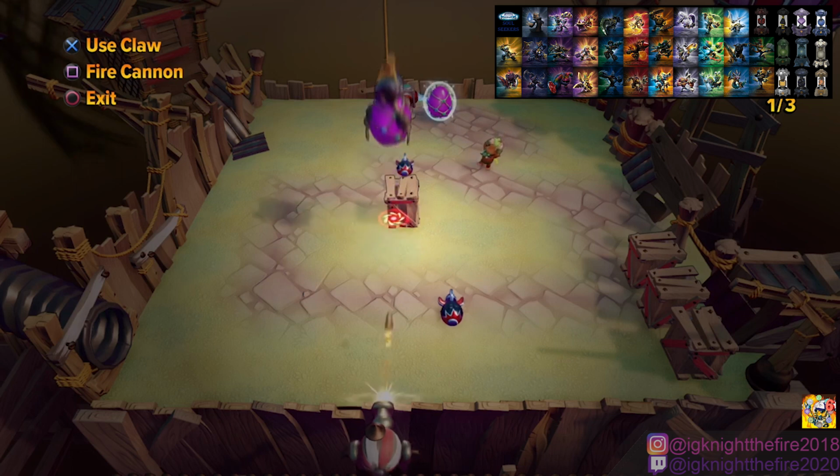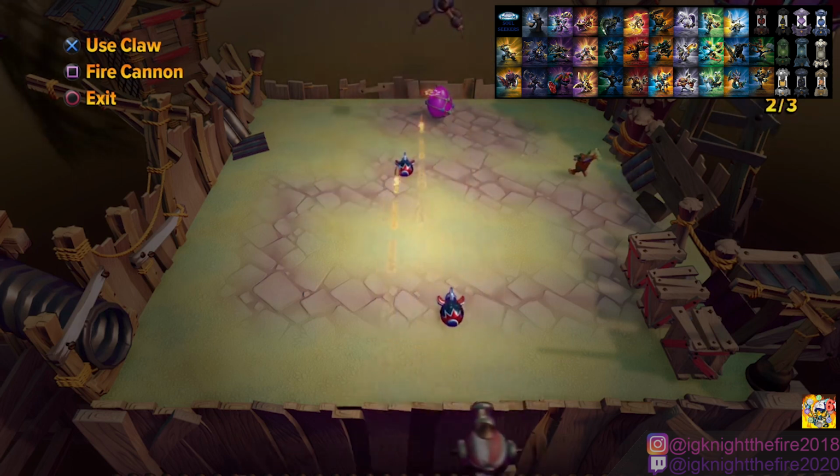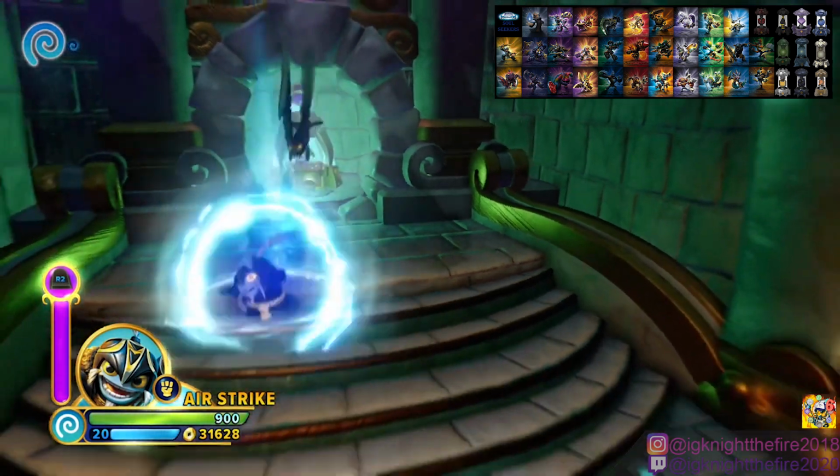Oh. There you go, that's better. Let's take him out before he takes out our egg. Again, it's going to be very hard to rescue the eggs if the eggs are destroyed by the rats. We can't live up to egg rescue without having rescued the eggs.